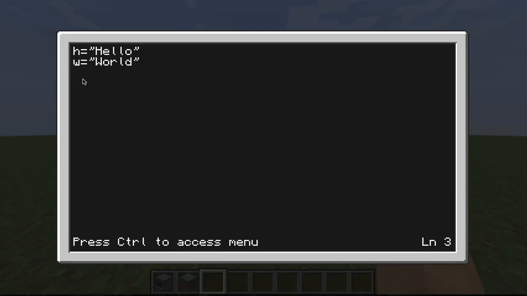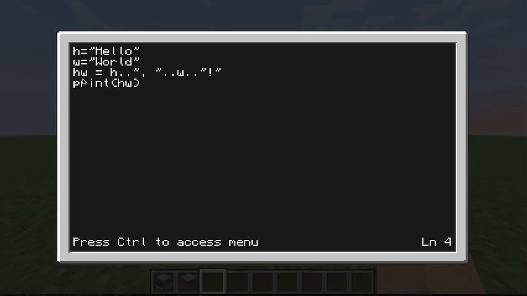So, hello world, that's H and W. Let's type HW equals H dot dot, and then if you want to put a string, which we are going to do, we're going to put a comma and then a space. You type in quotation marks and then whatever's inside. So comma space dot dot, and then you can write in another variable. And then we're going to write that at the end.